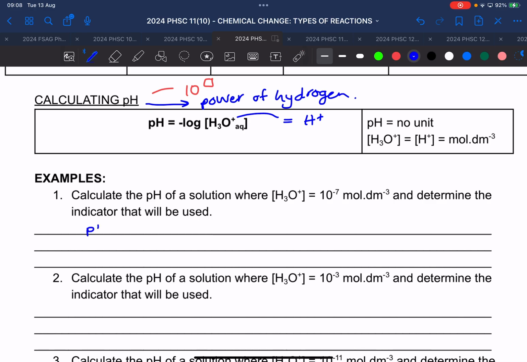So we're going to say pH is negative log concentration of the hydronium ion. And that must be in square brackets because it's the concentration. Then when you substitute your concentration, when you put in that 10 to the power negative 7, then you lose the square brackets. Then it becomes 10 to the power negative 7 like that. I want everyone to practice typing this into your calculator. So you're going to say negative log 10 to the power of negative 7.